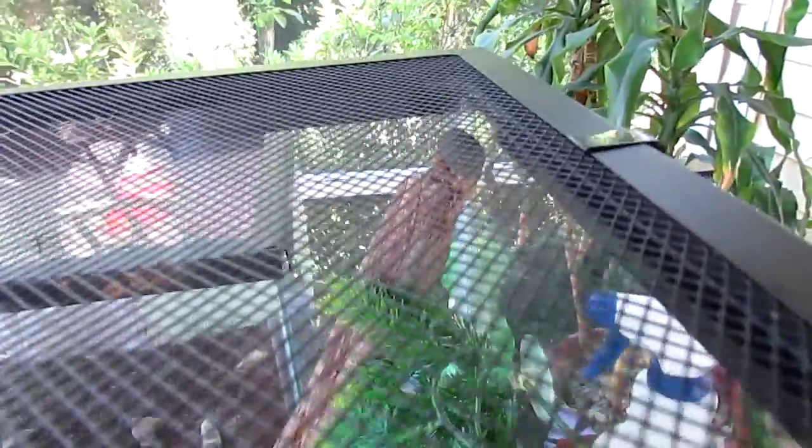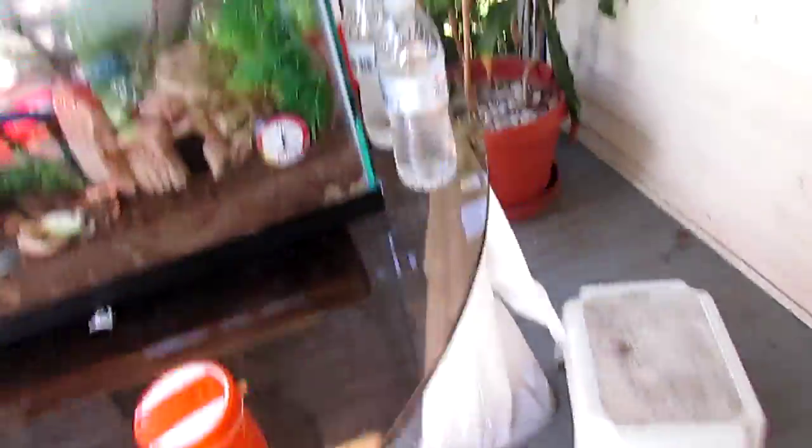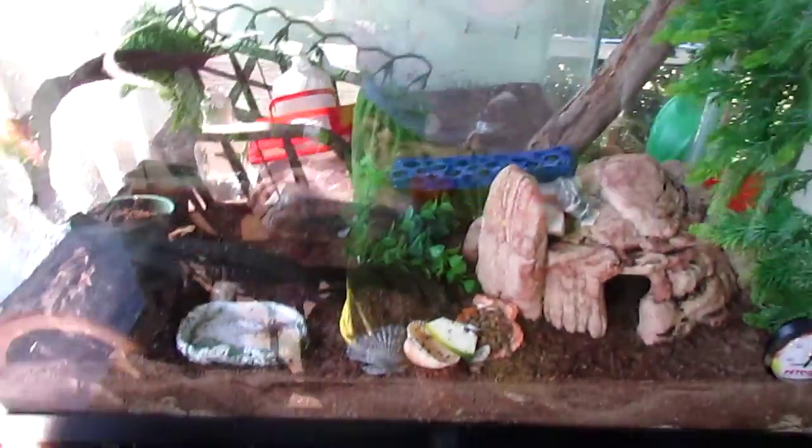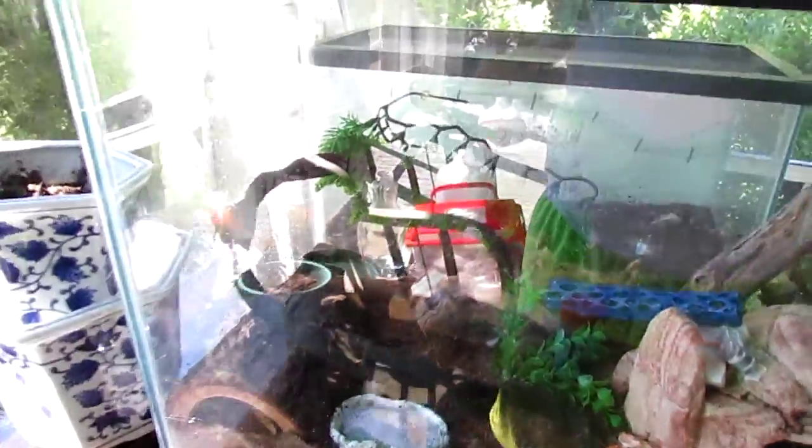There are those plants too. In the back I have a piece of driftwood and they absolutely love climbing that — they'll climb up to the top and onto the screen. Before you panic, it is outside on a screened-in porch, and I also have the screen on this so no big bugs can get in.